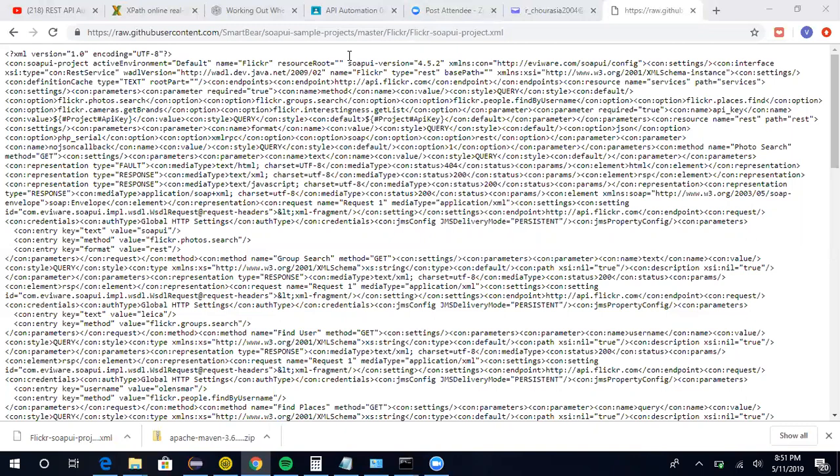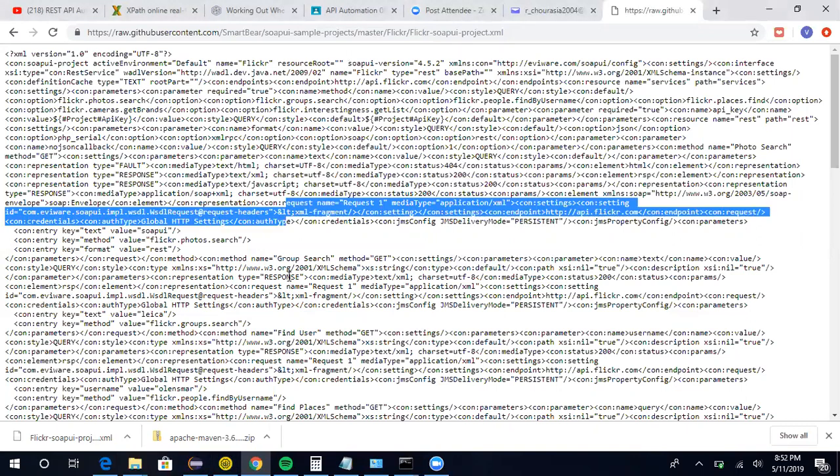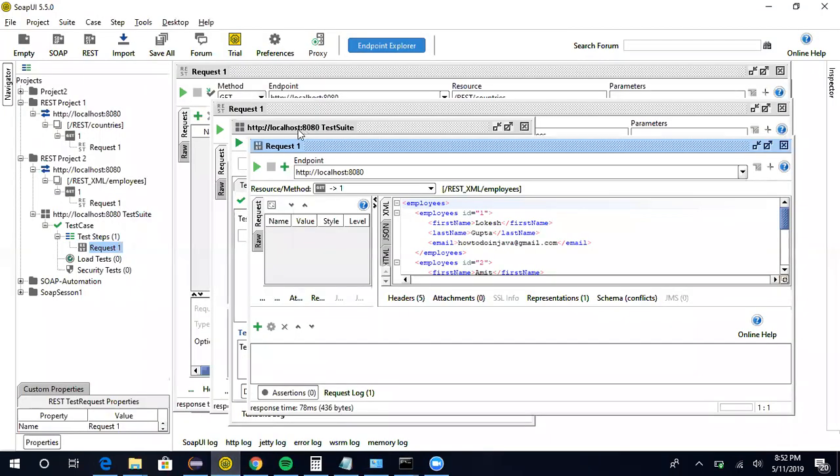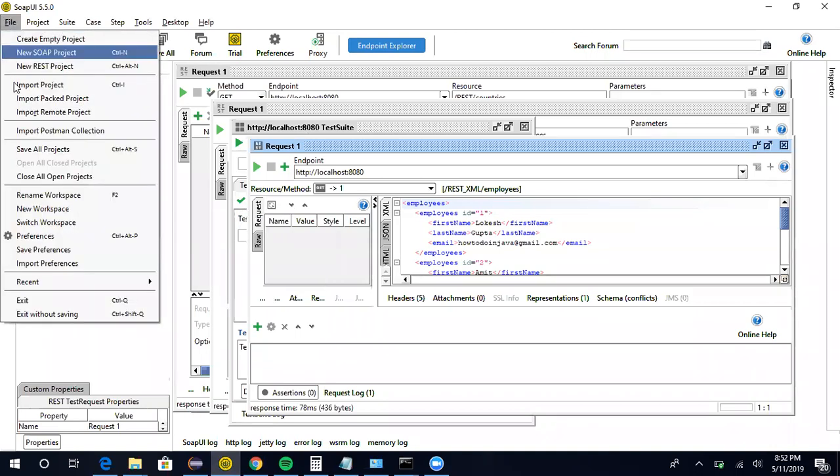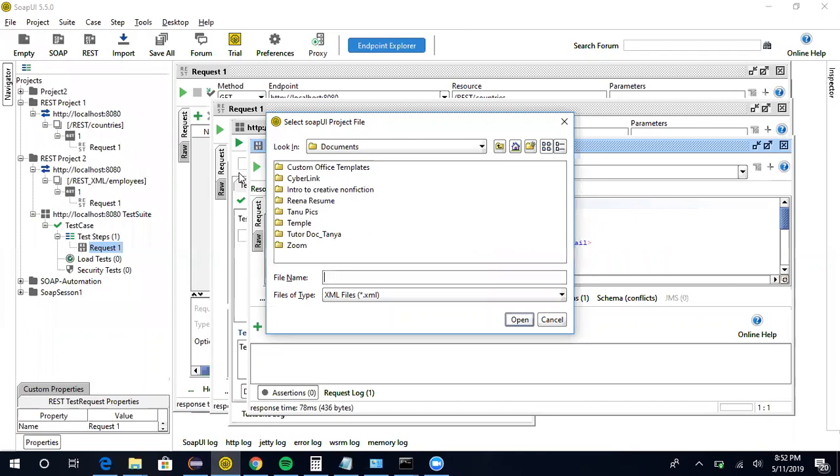then open your SoapUI tool. So, can you open your SoapUI tool? Okay, so now go to File. There will be an option to import project. Yes, click on import project.